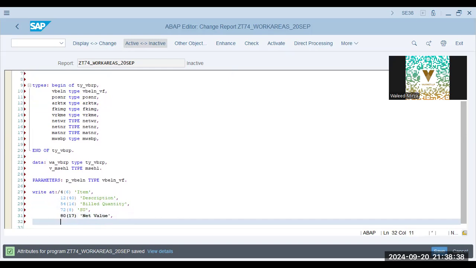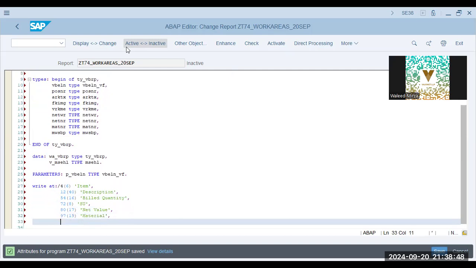Net value. So what we are actually making is material 118, 15, tax amount.